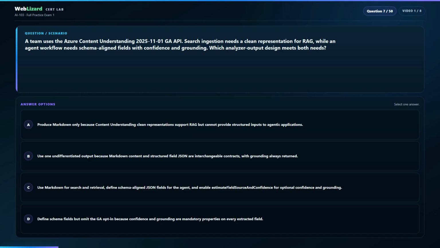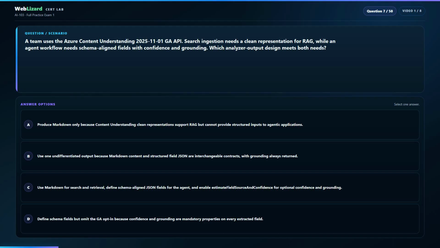A. Produce Markdown only because content understanding clean representations support RAG but cannot provide structured inputs to agentic applications. B. Use one undifferentiated output because Markdown content and structured field JSON are interchangeable contracts with grounding always returned.